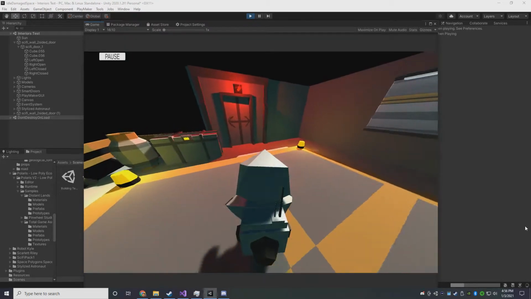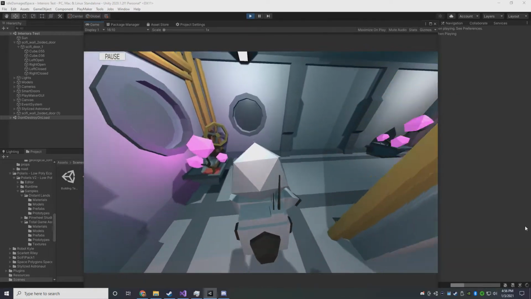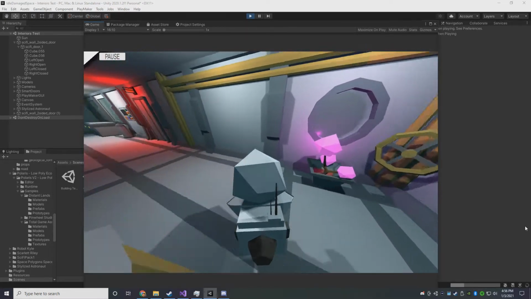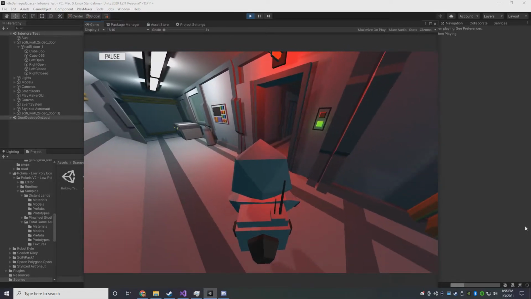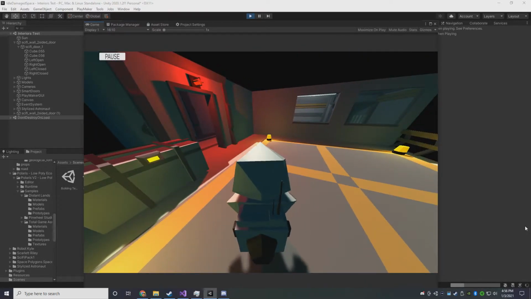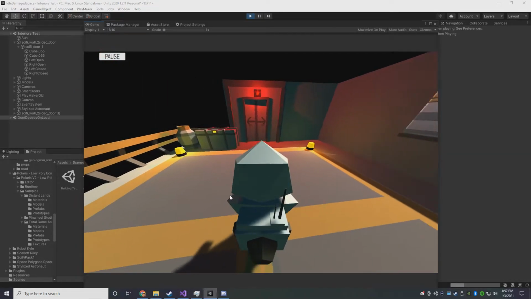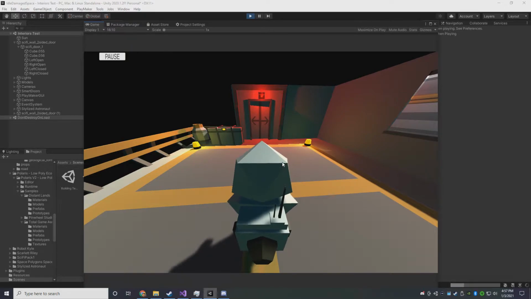So there's nothing better than a cool sliding door that you can find in a sci-fi game. In this case, I picked up a nice little asset here where we have this little spaceman, and we have this sci-fi environment that he can run through. And while he's running through, these doors open and close. I'll show you how to do that in Unity with Playmaker.